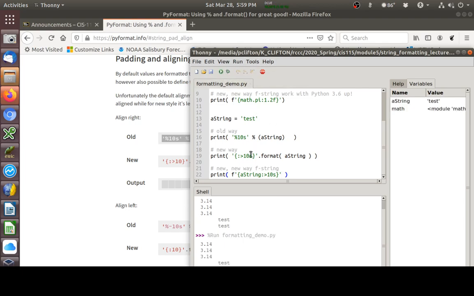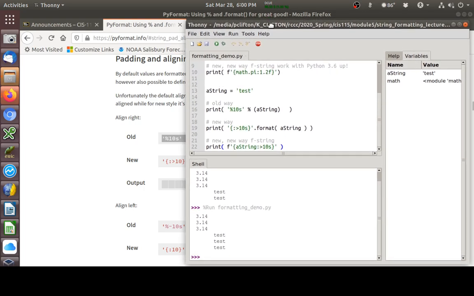And let's see if it works. Okay, and I think it did. I just need to clear my shell or move it up. Yeah, so that's an F string. And this is not in your books, not in your material online. It's brand new, but I use these a lot, especially working with databases. Because it's just so much less to keep up with when you're writing it. So the new way that's not even in the material.